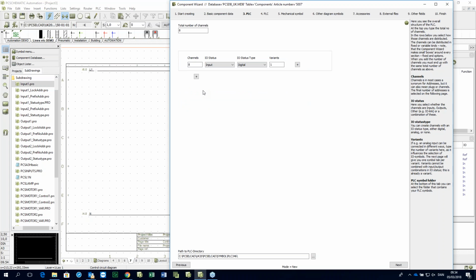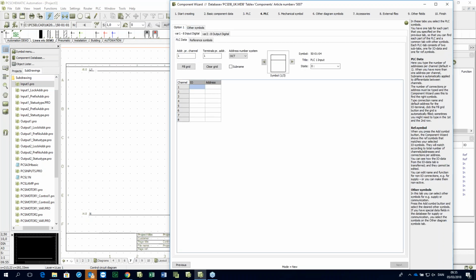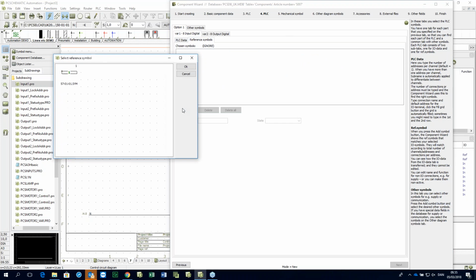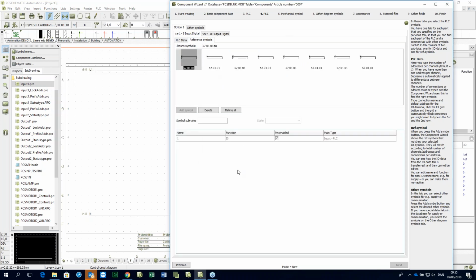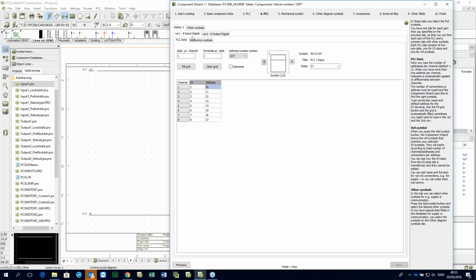But a lot of PLC components today would be, for instance, that depending on a setting of the component, all 8 addresses could be selectable. They could be input or output. So what I have could be either for channel 1 input output, channel 2 input output, channel 3 input output. If that's the type of component you have, then that could be a selection here. So if I go in here, you can recognize the window again. If the terminal is called 1, it could be input 1 because they are inputs here, fill grid. Or I could go in and select this one. Now I can only have one of those reference symbols here because they will also differ per selection.